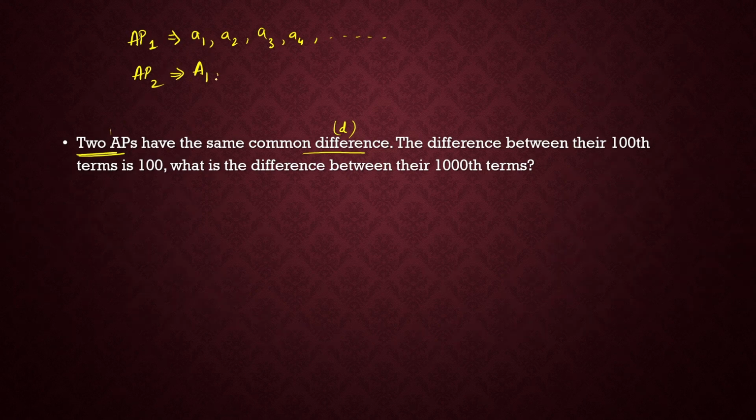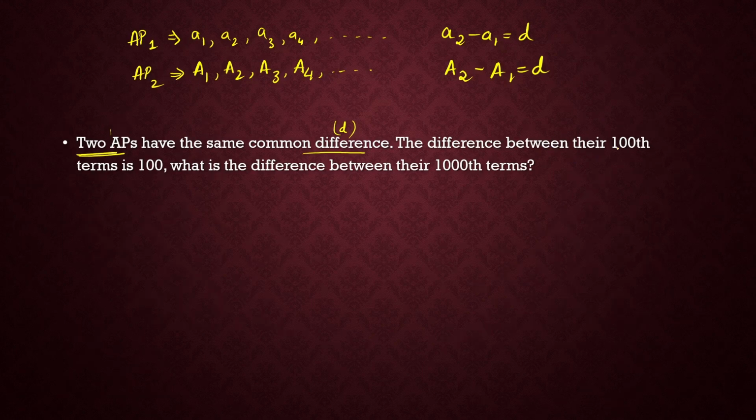So I'll consider it as A1, A2, A3 with capital letters. That's it, okay? So these are two different ones. So I cannot consider the same thing here. Or you can also consider this as B1, B2, any variable as your choice. Now, the common difference is same. So what does it mean? It means that a2 minus a1 is equal to d. Then A2 minus A1 in the other case will also be equal to d. The common difference will remain the same. Okay.